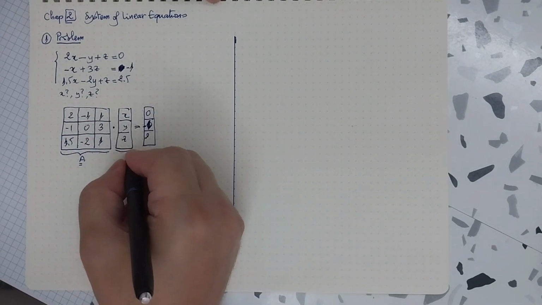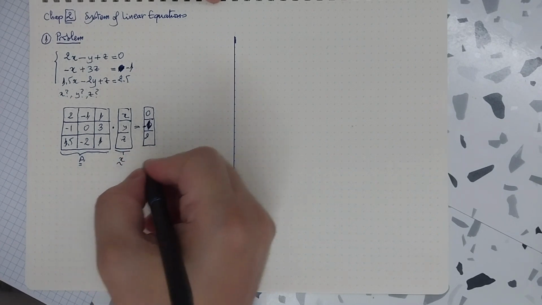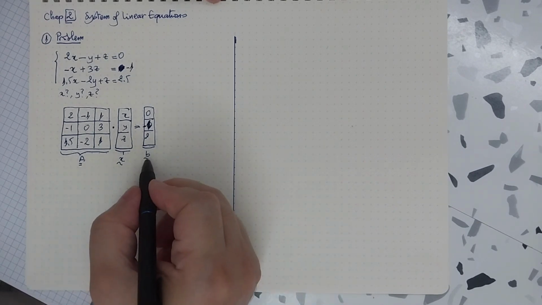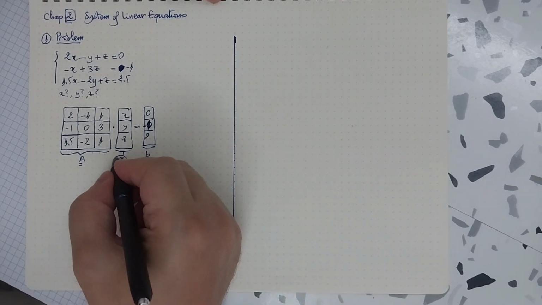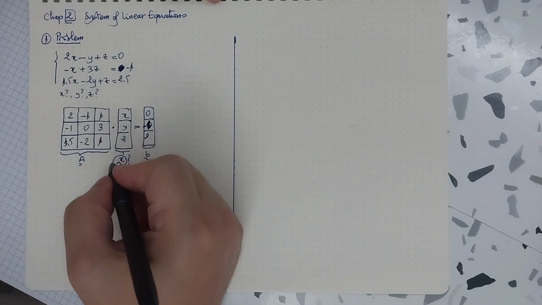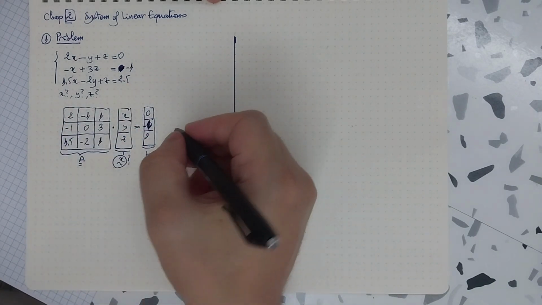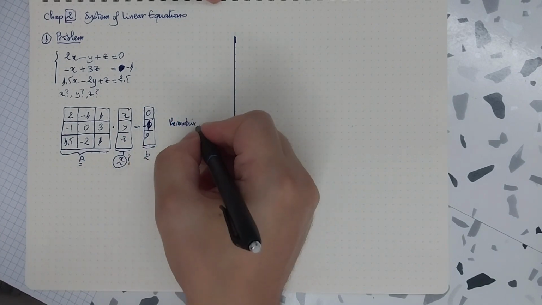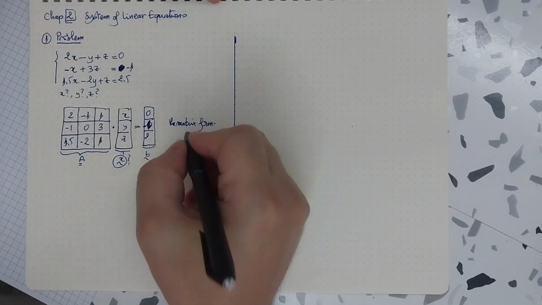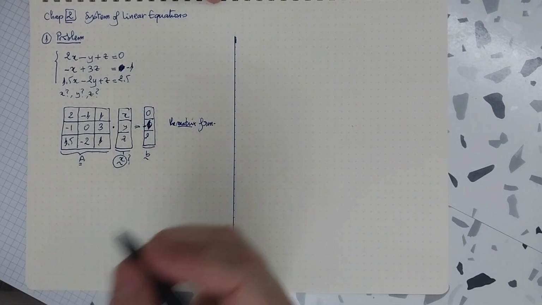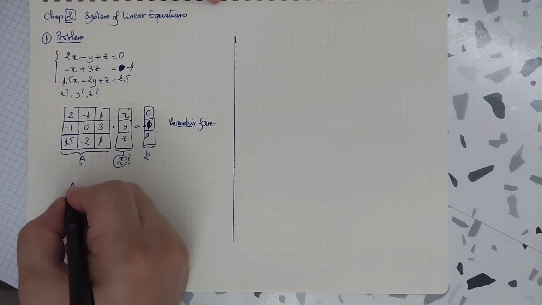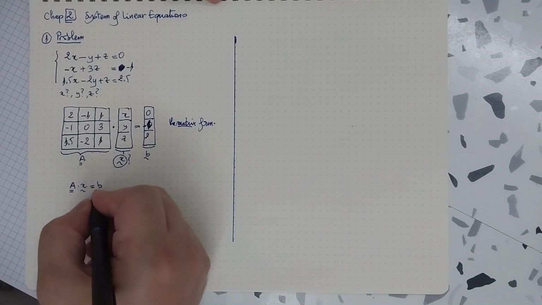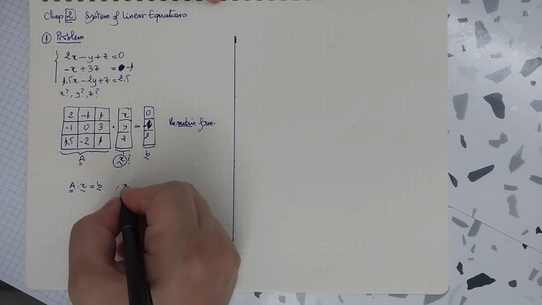So we call this the vector x, and this the vector b. A and b are given. We are looking to find the vector x. So this is the matrix form or format of the problem. Or more generally, given the inner product A by x equal b, find x.